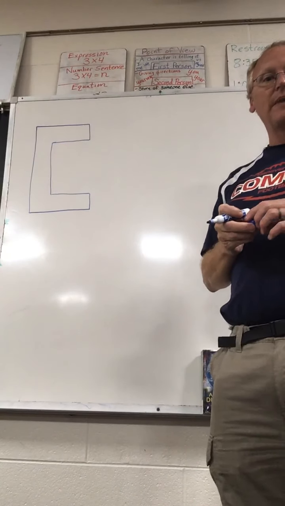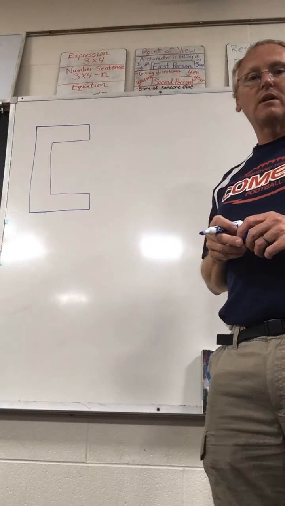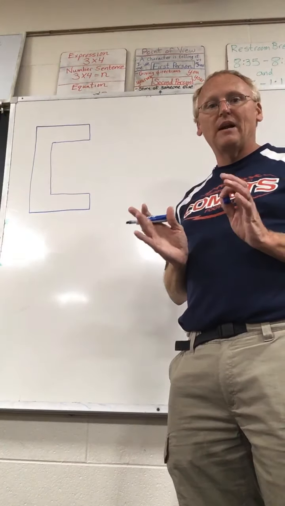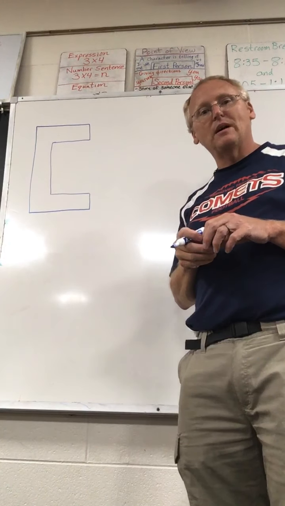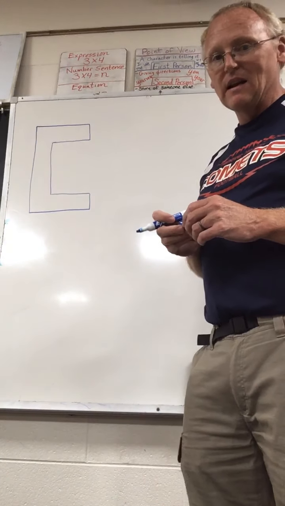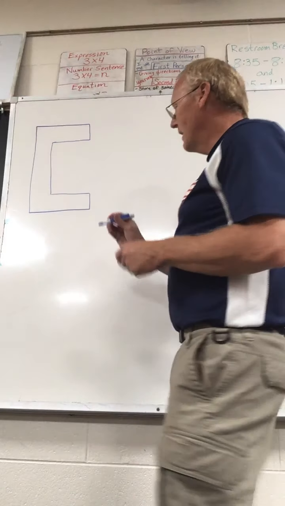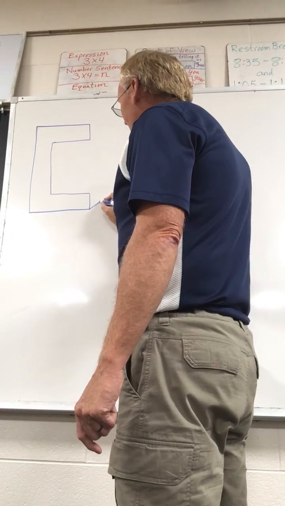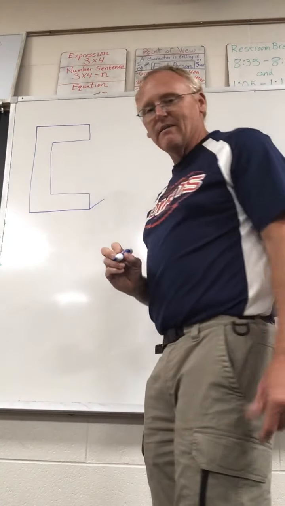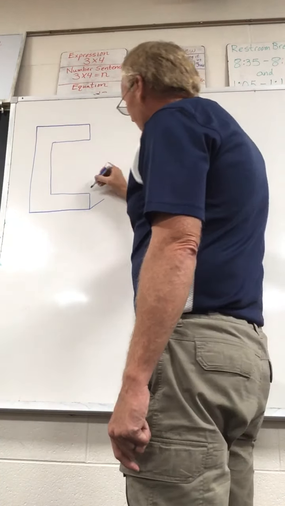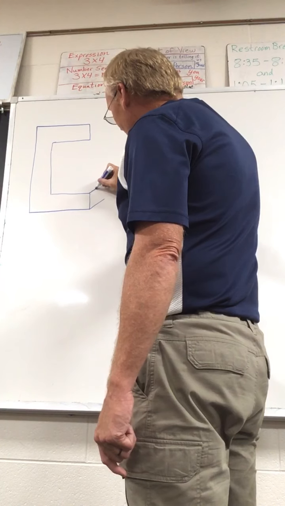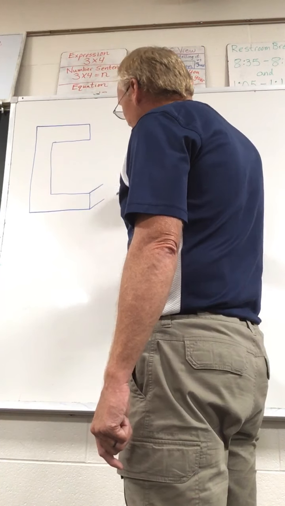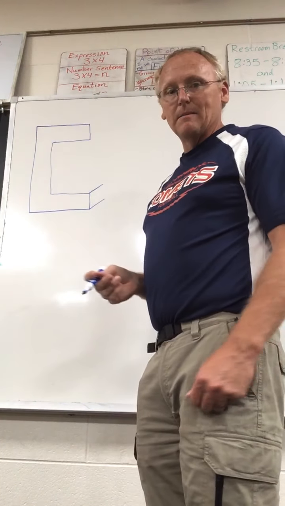Now to transform that into 3D, we use what are called parallel line segments. Parallel means they're going the exact same direction, and even if they went on forever and ever, they would never cross. Okay, one will come from this vertex. I'm going to go up at an angle about like that and make it fairly short. Okay, another one from this vertex, and remember, we're making them parallel. They're going the same direction as best as you can.